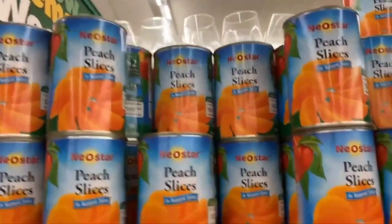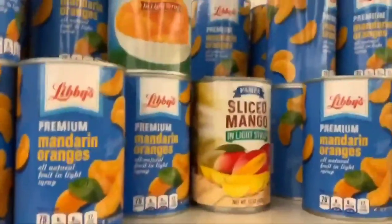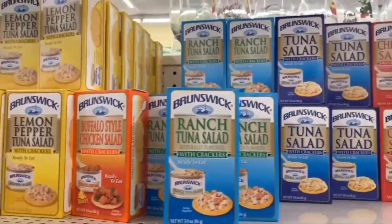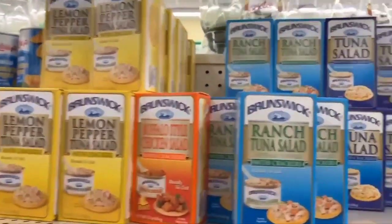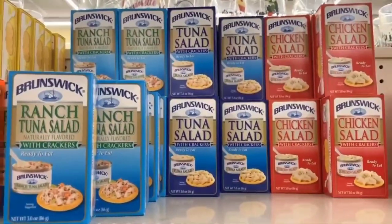Pick yourself up some nice fruits and make yourself a nice fruit salad. It's a great thing to do. Look at the mangoes, mandarin oranges, we have pineapples. These tuna kits are great to throw in a lunch bag or bring on a picnic if you're going to the beach. Everybody can pick out their own and snack or have lunch.